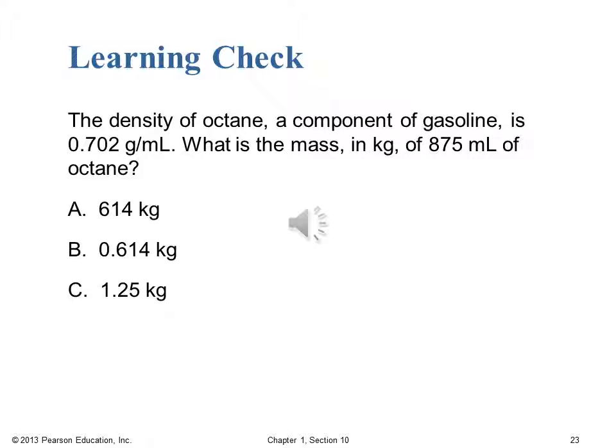1.25 kilograms. So take a moment, work through the problem using our 4-step strategy, and take a minute to pause the video here first, because it should take you a couple minutes to solve this, and then finally make your answer choice A, B, or C, and start things back up. Of course, notice also we want the final answer in kilograms, and we're given grams per milliliter, which is our standard way of expressing density. So we will have a metric conversion at the end, in addition to using the density as a conversion factor here. All right, so go ahead, pause now, and start back up when you're ready to check your answer.